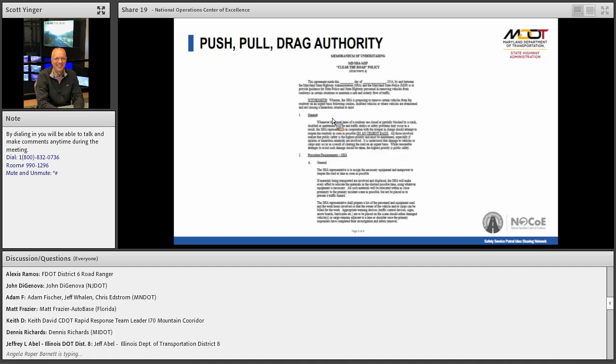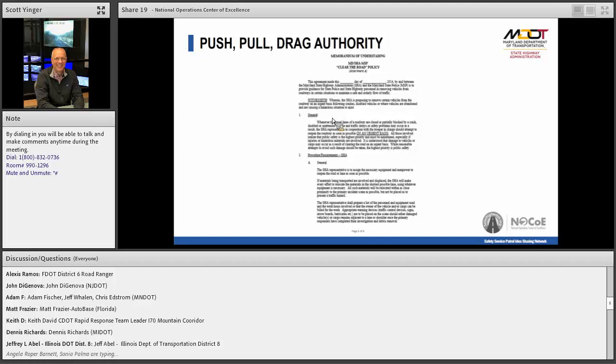So the first thing is, and we already heard about the authority to do this, I think DOTs have an inherent permission as the owner of the highways under emergency or exigent circumstances to keep the travel lanes clear. So in Maryland, all of our drivers are state employees. We do have a small percentage that are contractual, so they do fall under the contractor who may be liable for some things, but we haven't run into that issue here, and those drivers contractually have adopted the clear the road type push, pull, drag practices that our state drivers enjoy in order to keep the lanes open. We do have a move it law here in Maryland. We do not have a hold harmless law, but we have this clear the road policy.